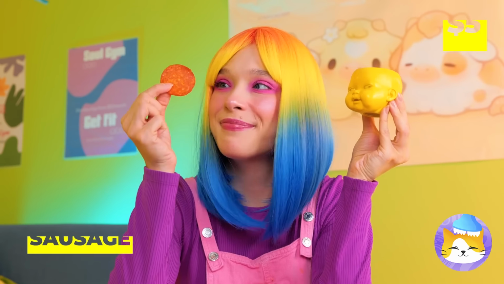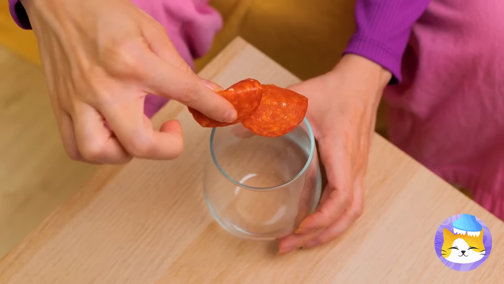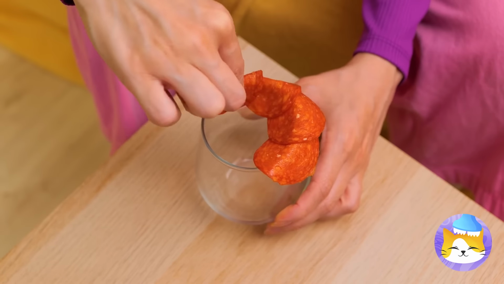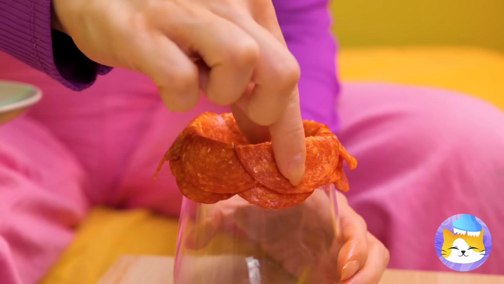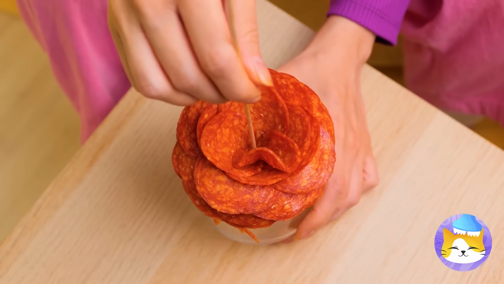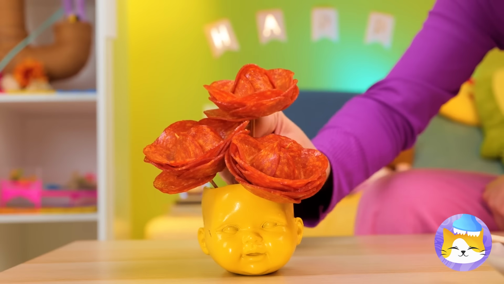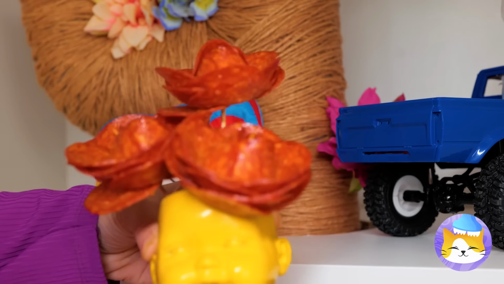Cool. Now take some pieces of sausage and stack them together for a pepperoni rosette. Now make a bouquet in case kitty gets hungry.